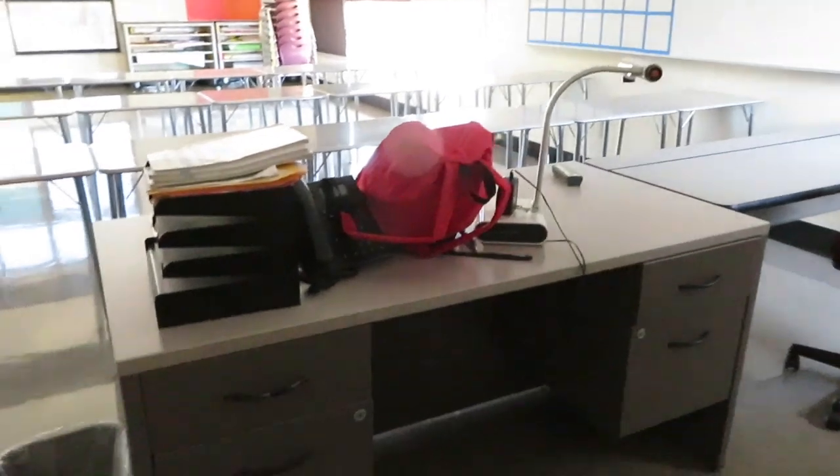Here's my desk here. And this would be the TA desk. So this isn't even my chair. This is my TA chair. I got my own chair, which I thought was going to be this huge, comfortable chair. And when I put it together, it was the same size as that one. So it's pretty small. But yeah, so this is my desk.